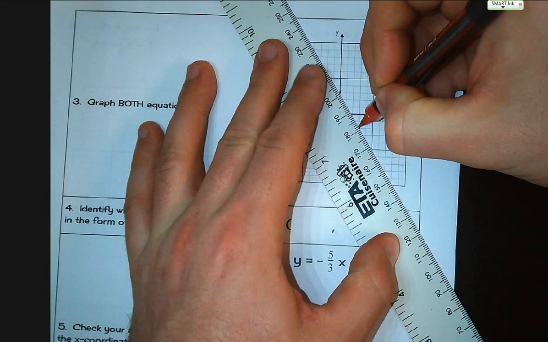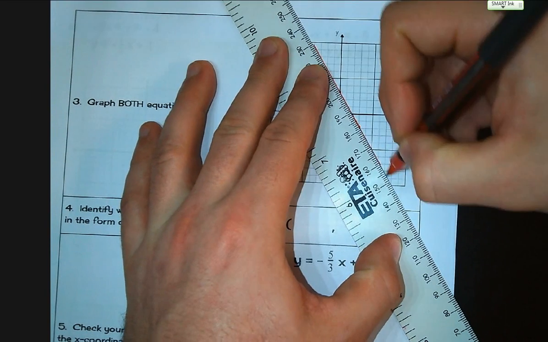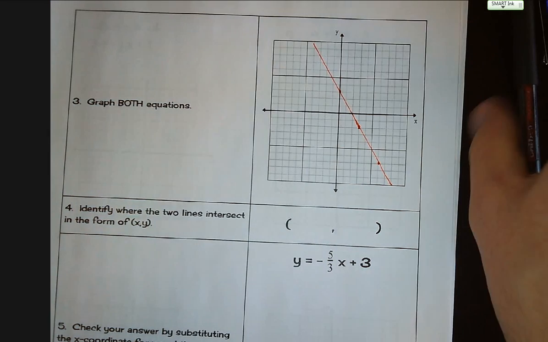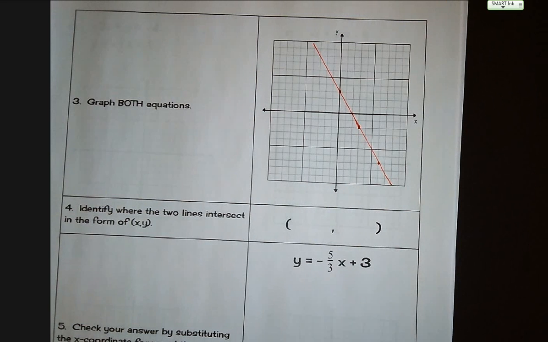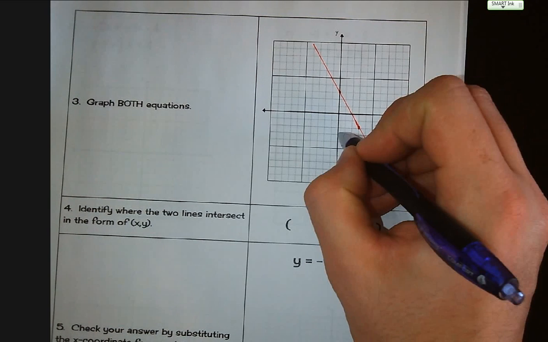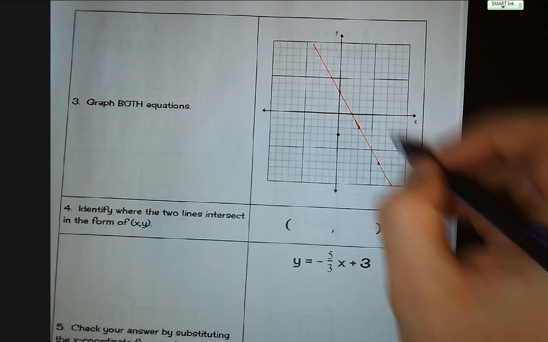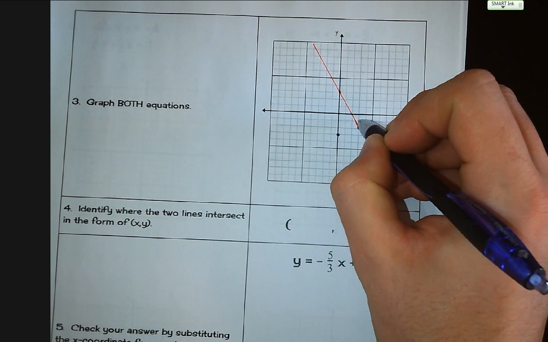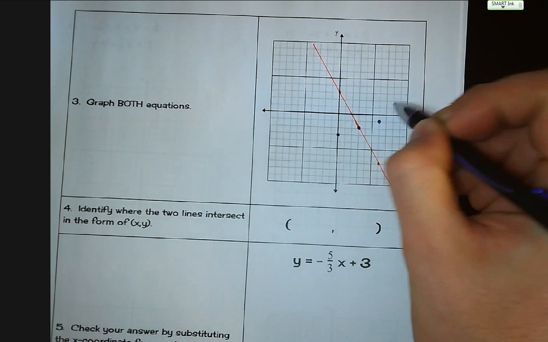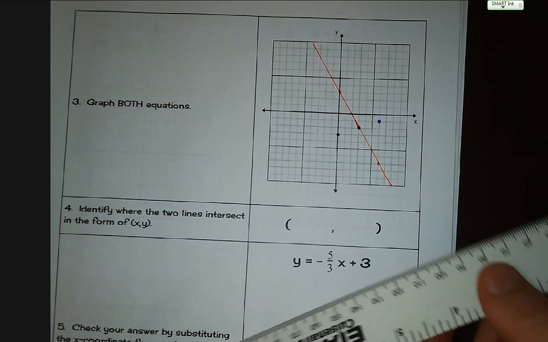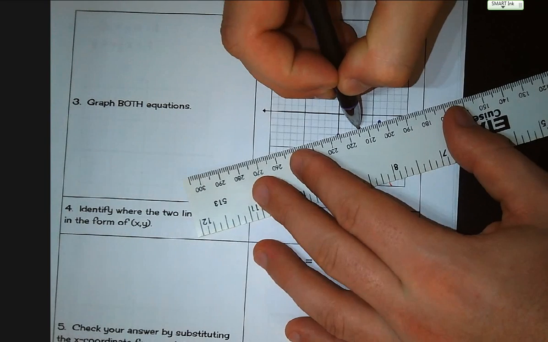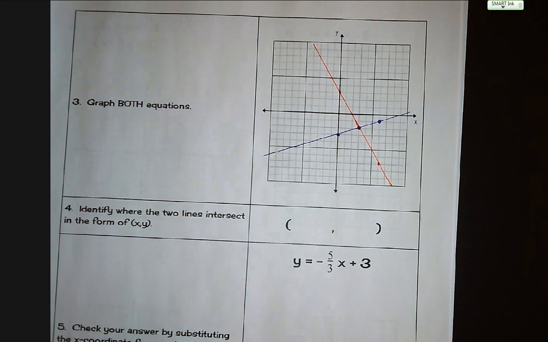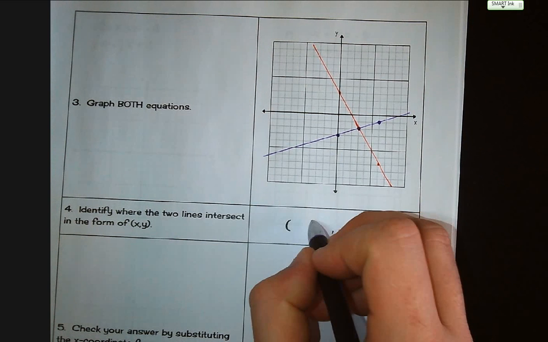Make sure you guys are using a straight edge. Unlike that first video in chapter 5 where I used a pencil. It was a straight pencil. All right, it works. Our second equation has a y-intercept at negative 3. And the slope is 1/3. So we're going up 1 and to the right 3. Up 1 and to the right 3. So we connect our dots. And we find that we have a point at 3, negative 2 as our solution.